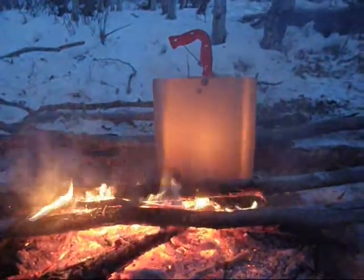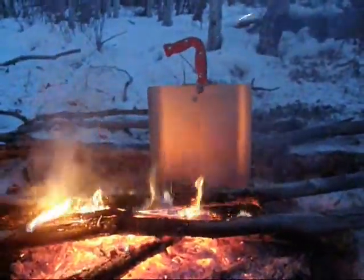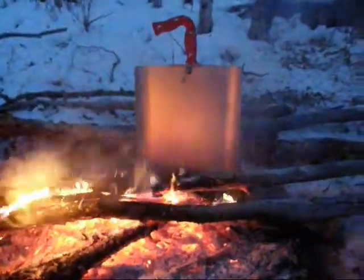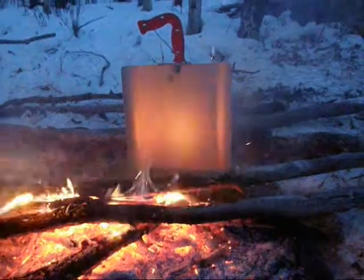Found a good use for that there shovel. I tried to scrape a lot of snow with it. It does pretty good, but it's kind of awkward with the handle going sideways to the blade there. But a good use for it is it does kick back quite a bit of heat.